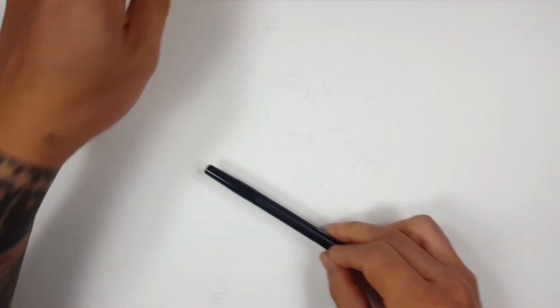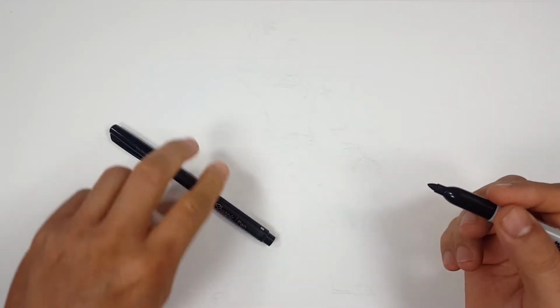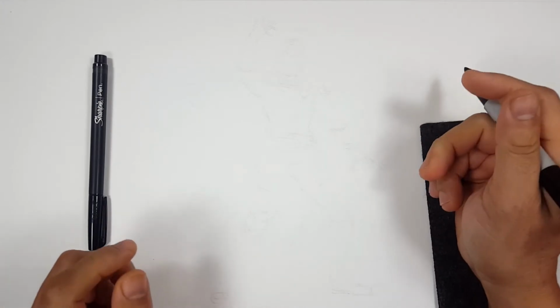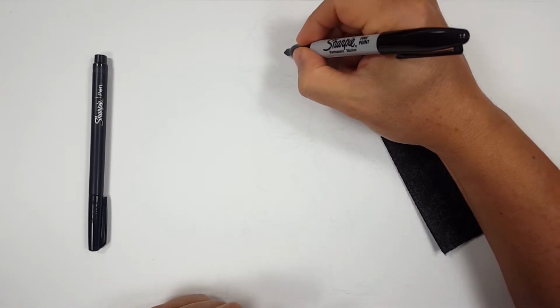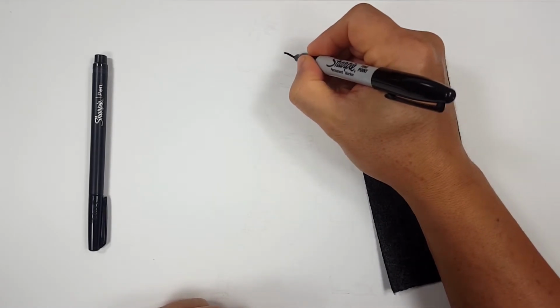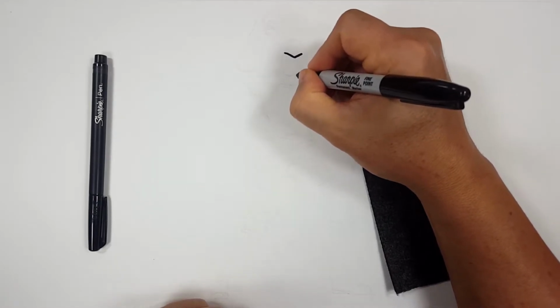So I would start with the Sharpie pen, but I think I'm just going to go straight in with the Sharpie fine point because there's no face, there's no fine details that I do with the Sharpie pen. So I'm just going to dig straight in and get going with the Sharpie fine point and just start drawing. So I'm just going to start off with his head, or the helmet, and just dig in, you know.